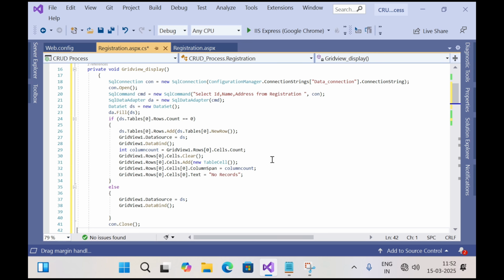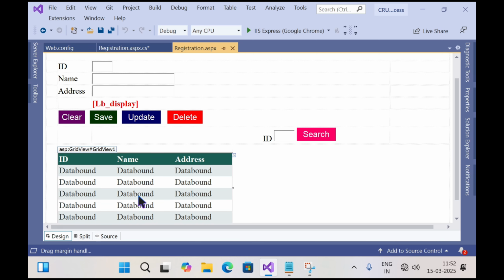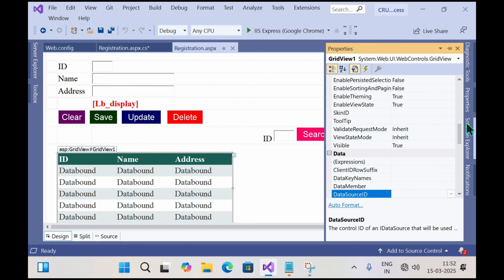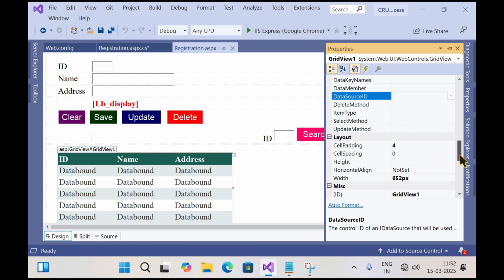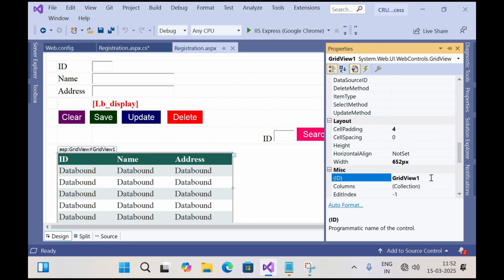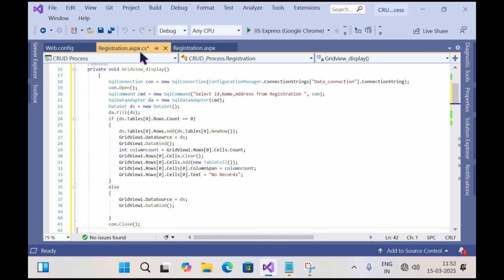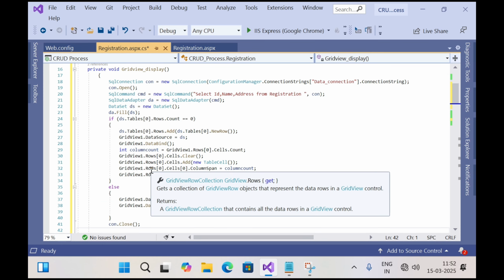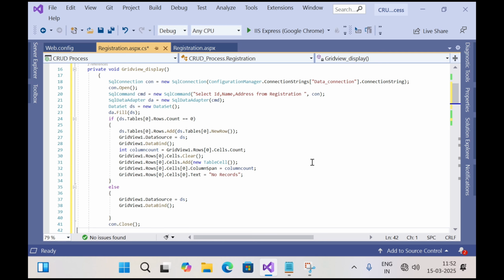You can copy this code. GridView1 is the ID of this grid view.